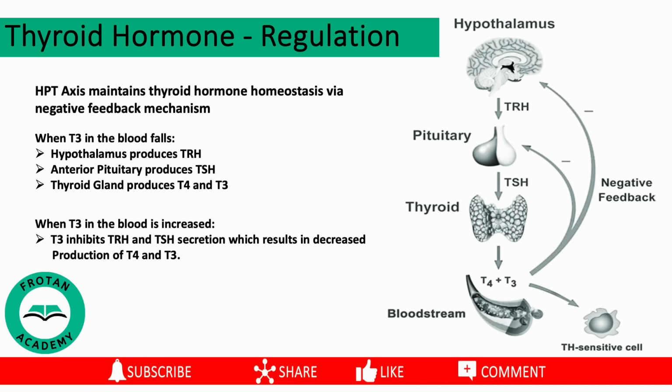Similarly, elevated circulating thyroid hormones, specifically T3, acts as negative feedback on both the hypothalamus and anterior pituitary glands to inhibit the secretion of TRH and TSH respectively. This then inhibits the stimulation of thyroid gland and results in decreased synthesis of the thyroid hormones. Malfunction at any stage in the hypothalamic pituitary thyroid axis may lead to thyroid dysfunction. Testing is therefore critical to investigate the pathologies affecting thyroid function.